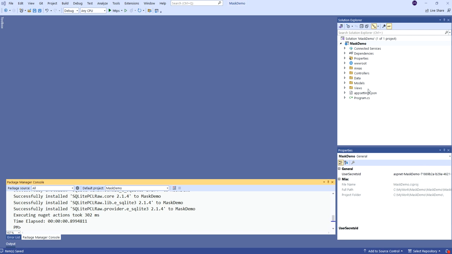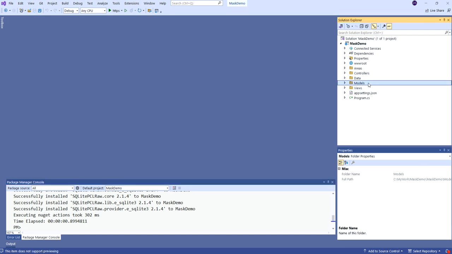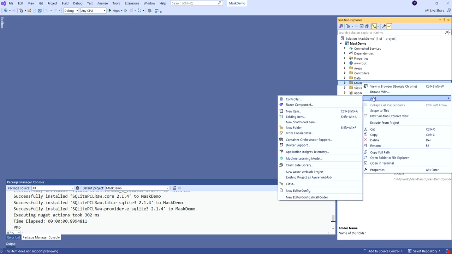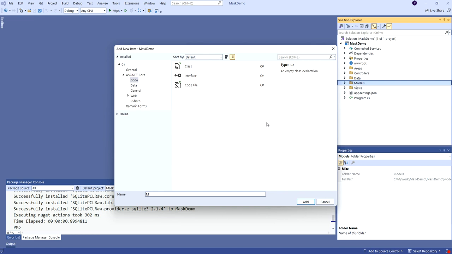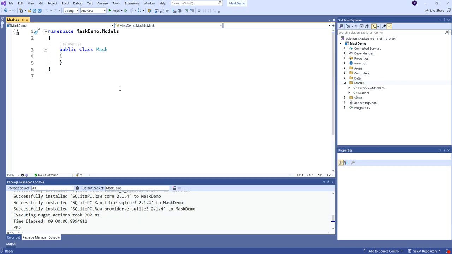Okay, so next, as promised, we're going to add our first model of our own. So I'm going to right click the models folder. That's where we always add a model, right? We're going to add a class, okay? Now for the class name, I'm just going to call it mask. Right? We usually name our classes in the singular form. So if we have a collection of them, we name that with a plural, right? So a collection of mask objects we would call masks, for example, right? So public class mask, right?